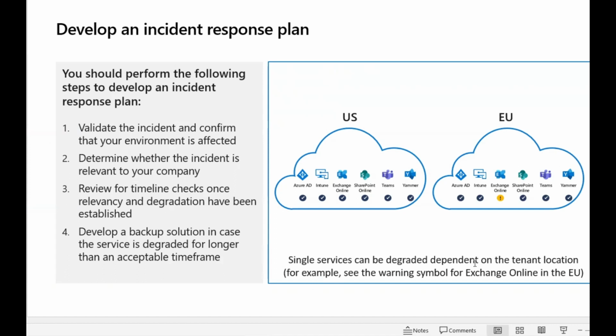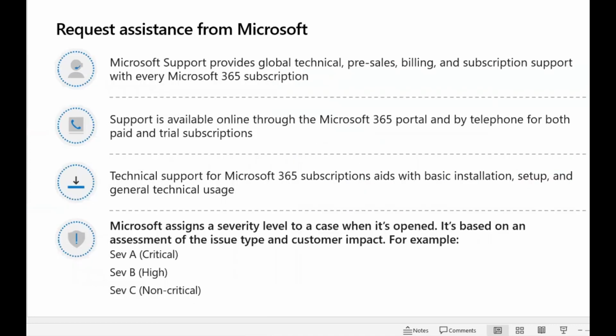Single services can be degraded depending on the tenant location. Maybe you can see Exchange Online may be affected in the EU, but it's not affected in the US. In the US, everything is okay. And sometimes, in some contexts, we can get help from Microsoft.